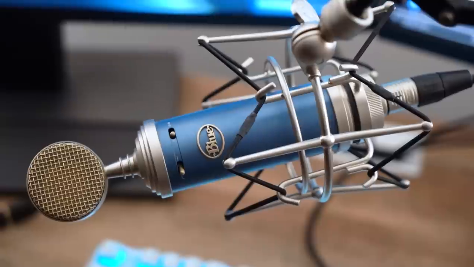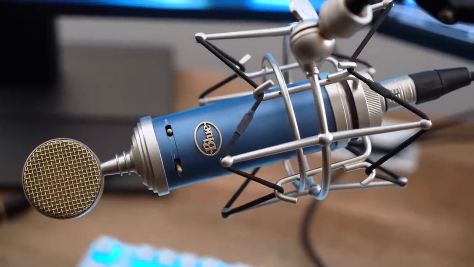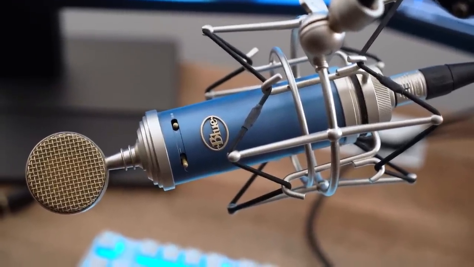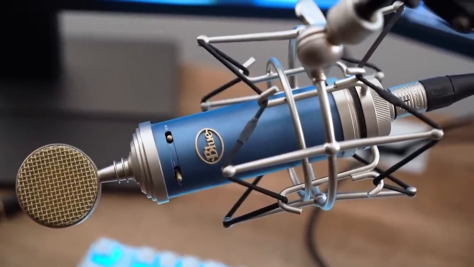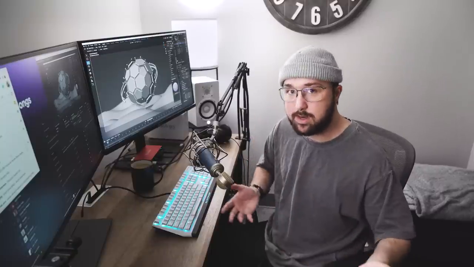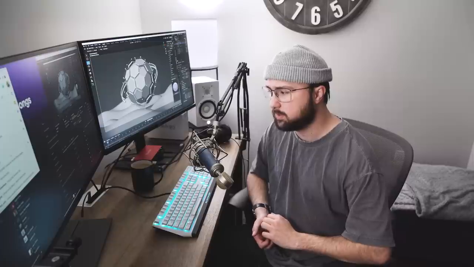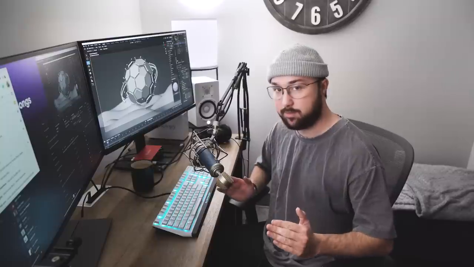My microphone, this guy, is the Bluebird. It is super cool looking. It's just kind of a vintage look. It's the first XLR mic I've ever gotten, and I don't think I'll need a new one for a long time. It is awesome. Again, love the way it looks. It sounds great. It is just what I need. And maybe it was expensive. I don't remember the price. Was it like $300? Maybe less? I don't know. Whatever it was, it was worth the money. I've had this thing forever.